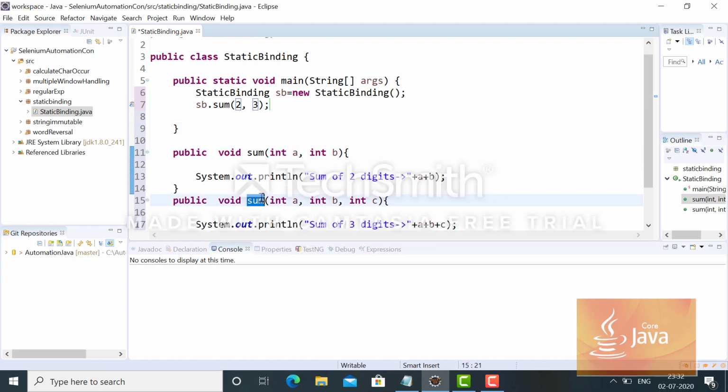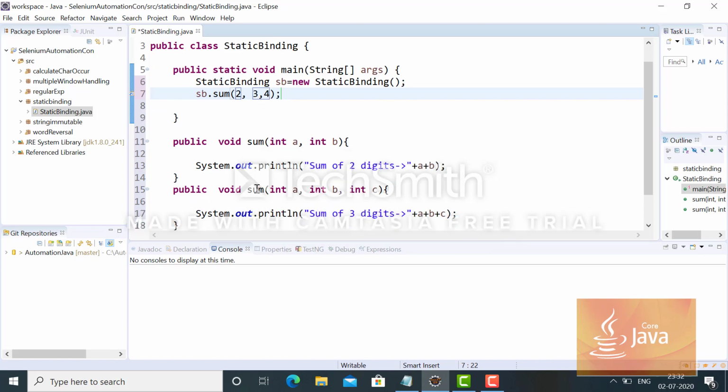Though we have the same method name, based on the arguments it will be decided during compile time itself. If I pass, let's say, 4, it will be decided that it is going to call this method.